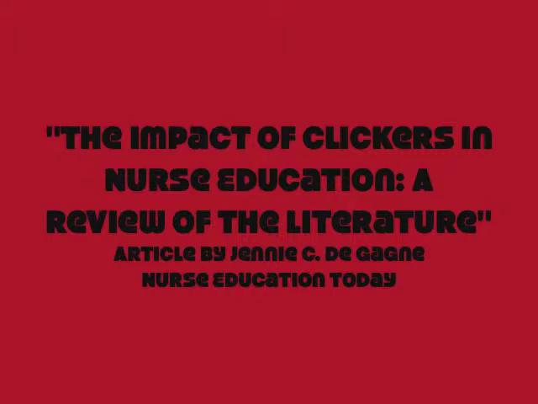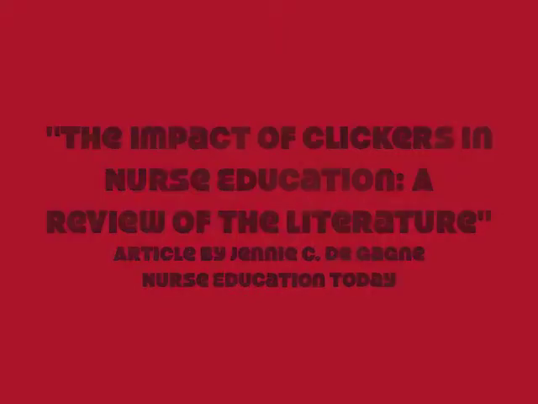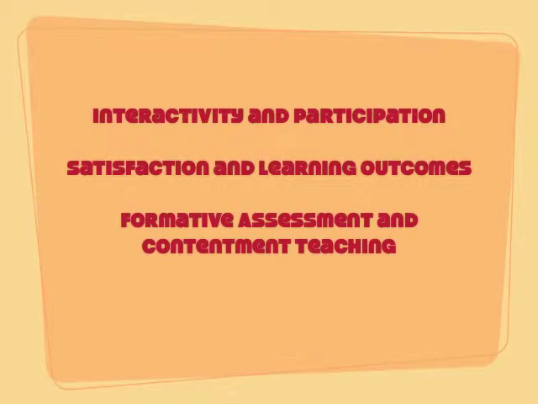It looks into classroom involvement in undergraduate nursing programs using clickers. It addresses three key characteristics of clickers in medical education, not just nursing, but also pharmacy, medicine, and paramedic educational studies. The three elements include interactivity and participation, satisfaction and learning outcomes, informative assessment and contentment teaching.